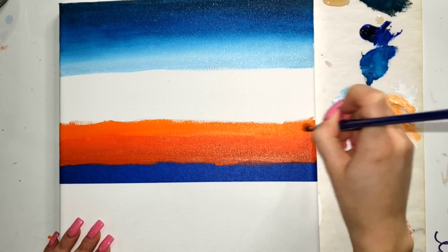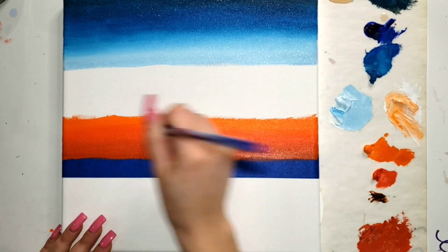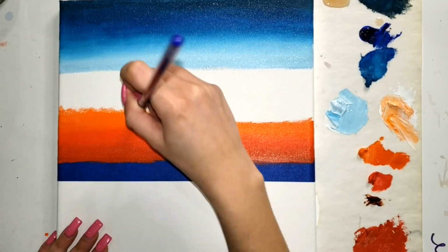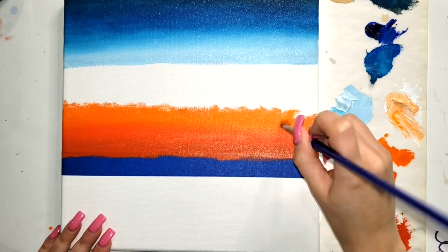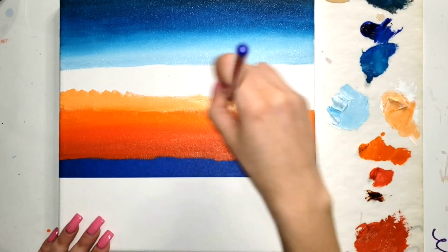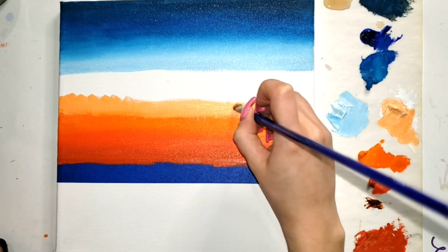So now I'm doing the same process with my orange colors. As you can see, I go horizontal first and then vertical, and you can even make circular motions to further blend those 2 colors out.